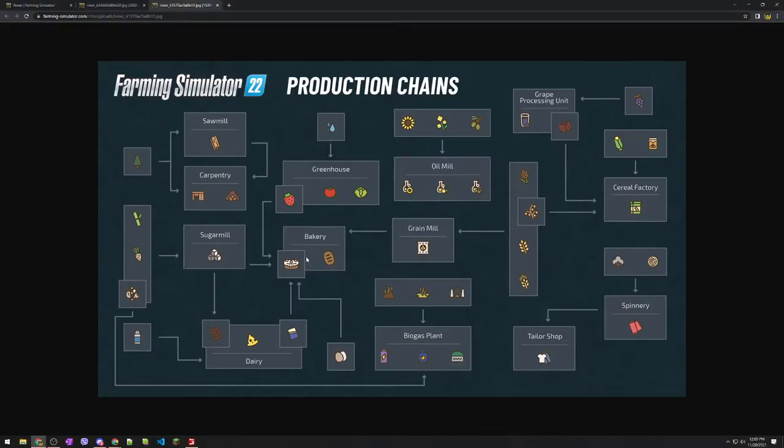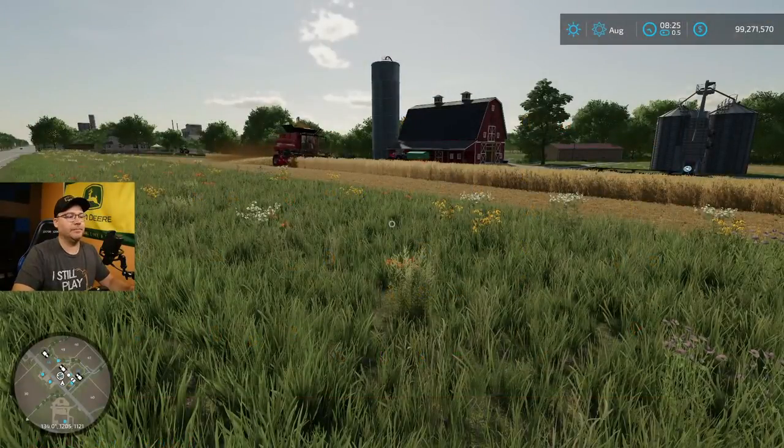So something like a bakery requires inputs from just about everything: the grain mill, the sugar mill, the greenhouse, the dairy. We're going to stay away from that one to start with because that would take a long time to set up all the components for that. I think instead we're going to try and do something with the cereal factory here. I think we can bring in the necessary components here and see how that goes. So that's my goal. We're going to find the cereal factory. I'm pretty sure there's one on the map here, and we're going to jump in and give that a shot.